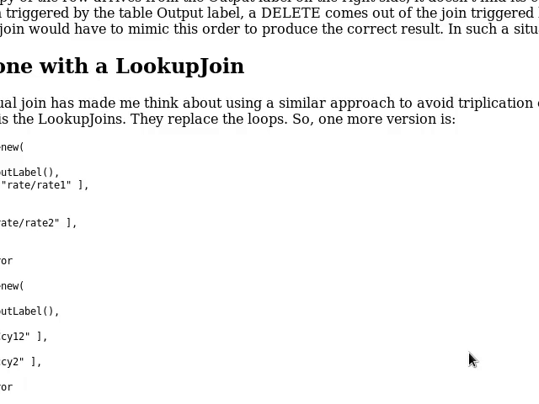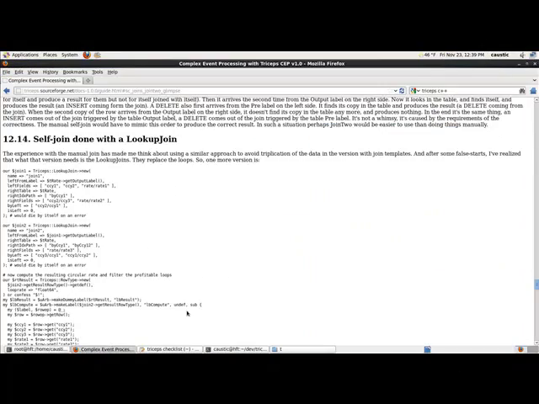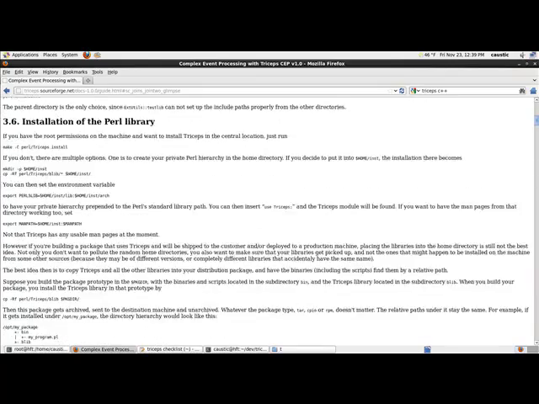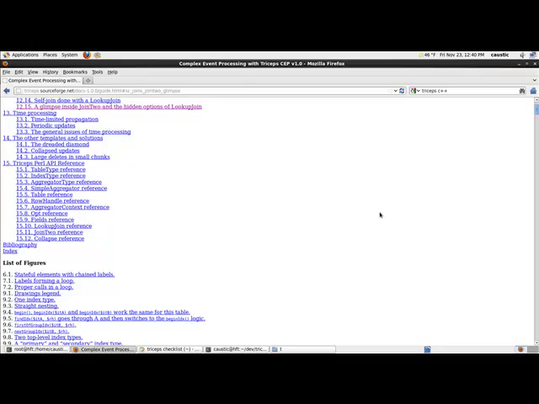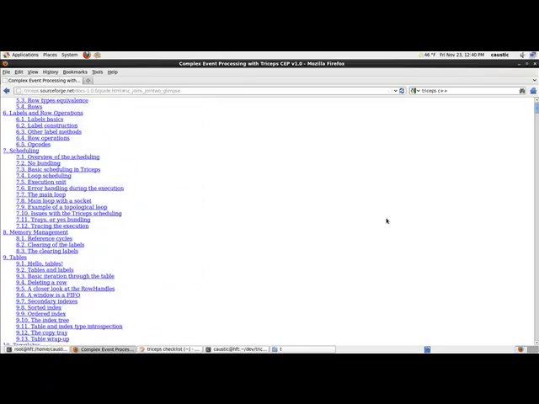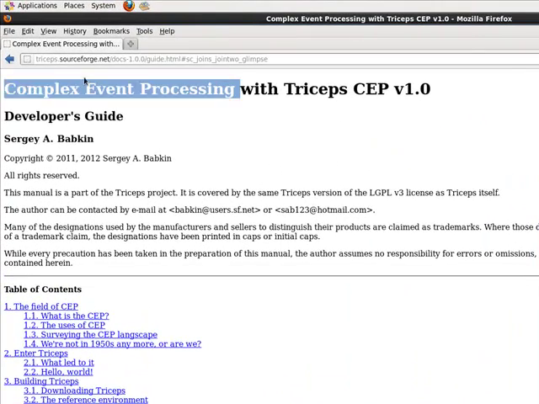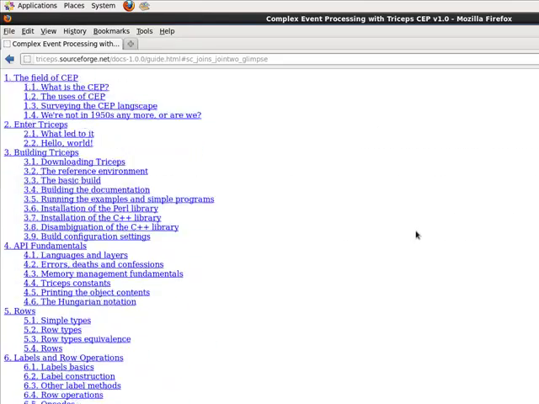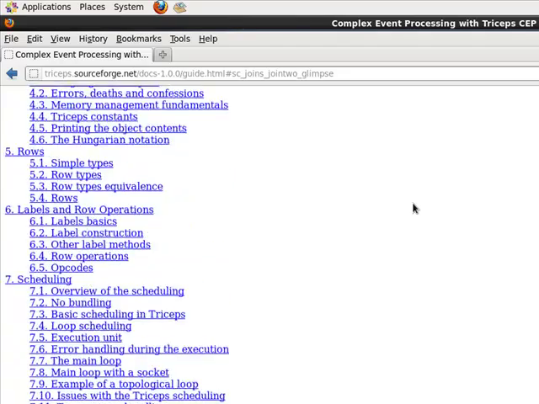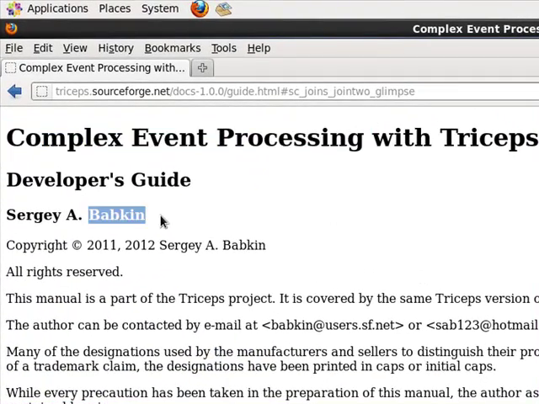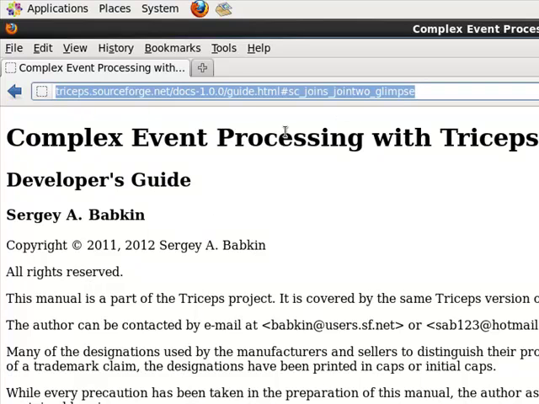You are taking a look at my Linux VirtualBox environment, which is CentOS. What I'm about to show you is probably what I would consider the backbone of my HFT platform. I've been working with an open source trading project similar to Streambase and Sybase, CEP, or complex event processing. This is the developer's guide by a person by the name of Sergey Babkin. Here's the URL for all of it with the open source project on SourceForge.